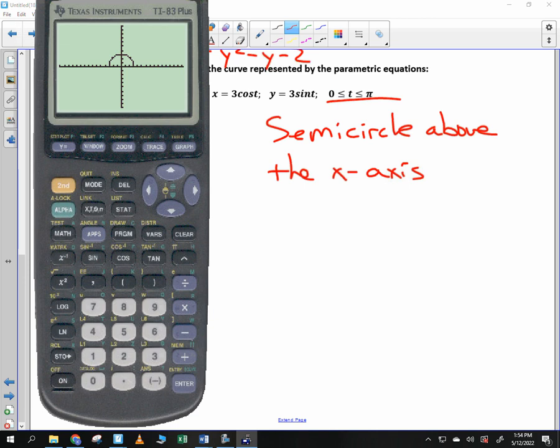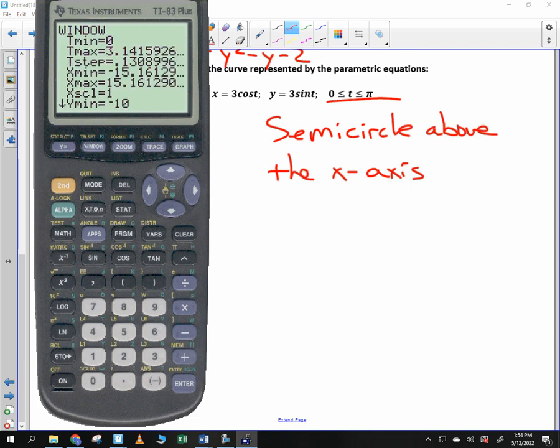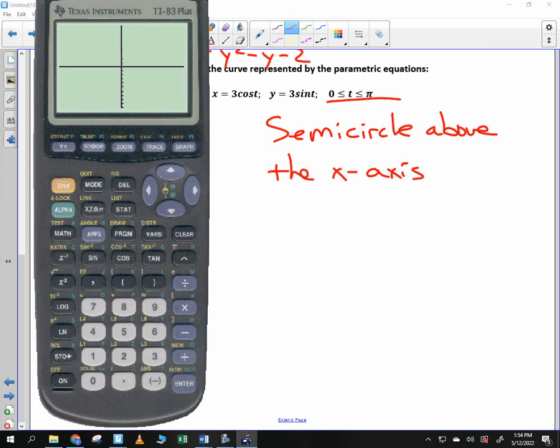Now, here's what I think is kind of cool to show you the control that you get. If I go into my window, suppose I want to show 3/4 of the circle. Then I just do 3 pi divided by 2. And 3 pi over 2 should bring us all the way down. Sure enough, when you graph it, look at what I get. It just stops right there.